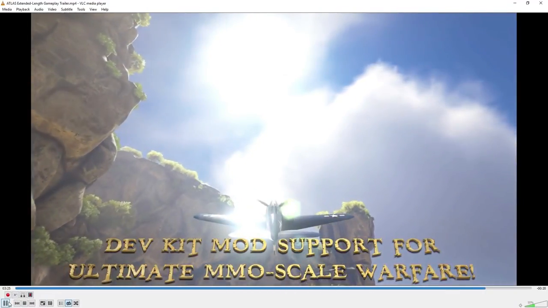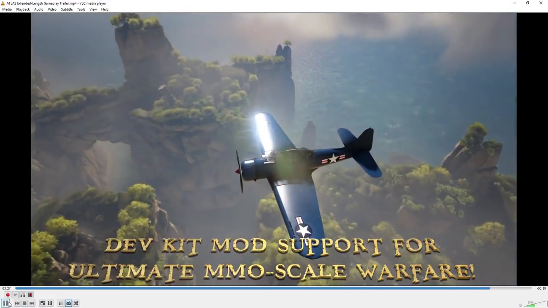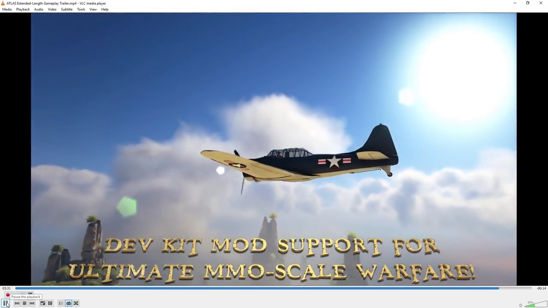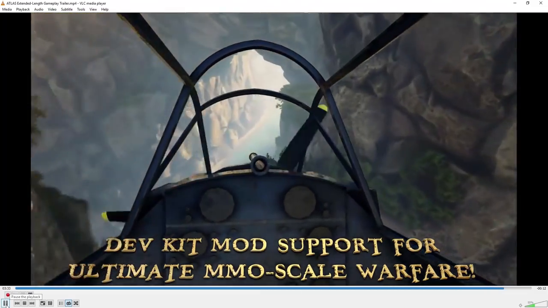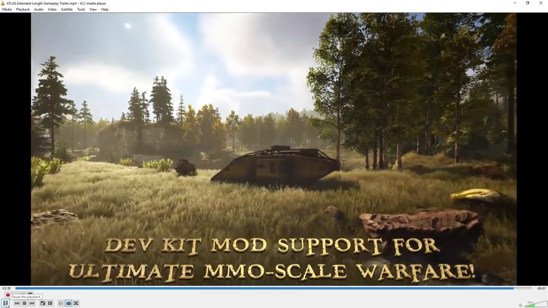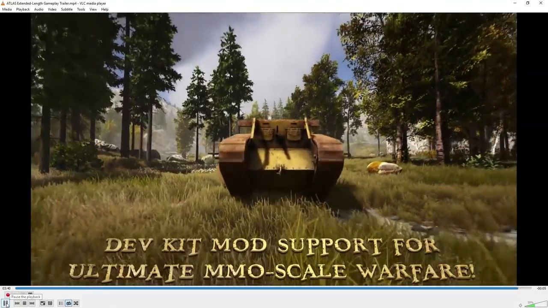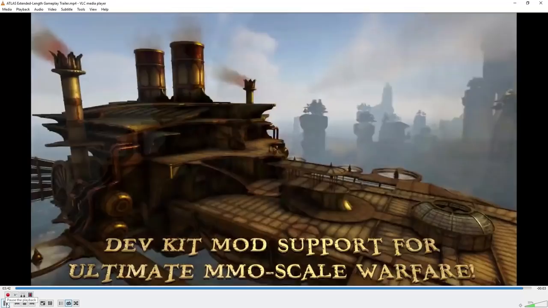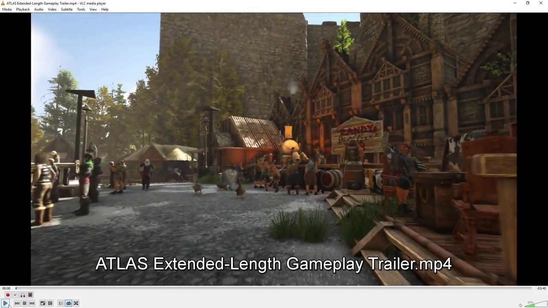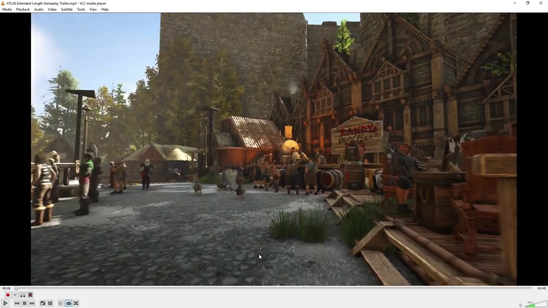Now, they are doing mod support, and so eventually there could be servers that have this kind of stuff on it, which is definitely really cool. Some cool stuff can come from this. People make all sorts of neat things, and look at that steampunk airship. Looks familiar, somewhat. But, yeah, guys, that is pretty much it. I'm excited for Atlas. It's a shame it got pushed, but hey, eventually it'll be here. We all know we'll all play and watch it anyways.